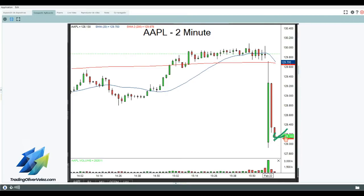All right, but wow, I got out early. I was not expecting a drop like this because normally when you get a powerful bar like that, the drop doesn't go very far. But in this case, wow. So guys, if Apple bounces back up into this redness, you see the power red bar, I'm going to look to short Apple again. Depending upon how it bounced, I might look to short again or another drop to the downside. So we'll see how that happens.